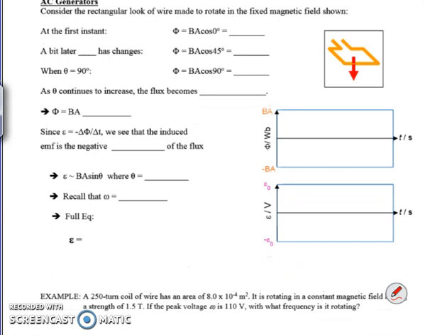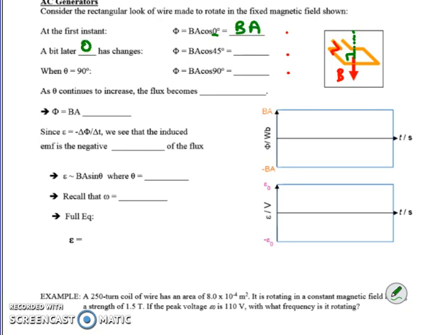So first, we're going to look at this as a few key points, okay? We have a loop of wire as represented here, and the red represents a B field that's passing through it. At time zero, the way it's oriented, if I draw a normal to the face of that loop, coming perpendicular to that loop, I see the angle between the B field and that normal is 0 degrees. So at the first instant we have 0 degrees and the cosine of 0 is 1. So our flux at that moment is at a maximum, the product of B and A.